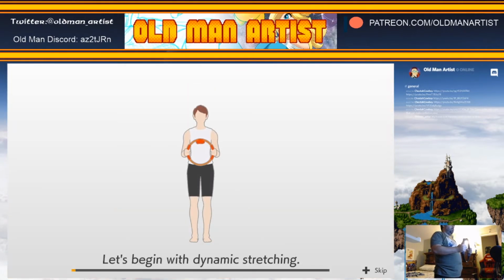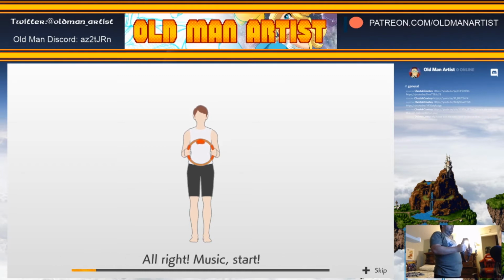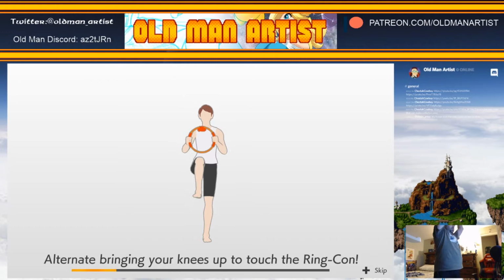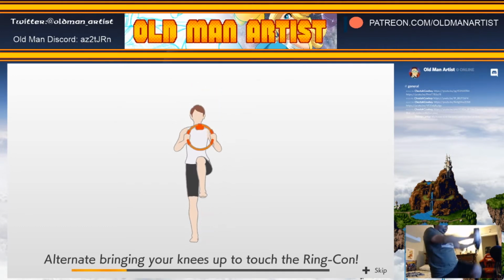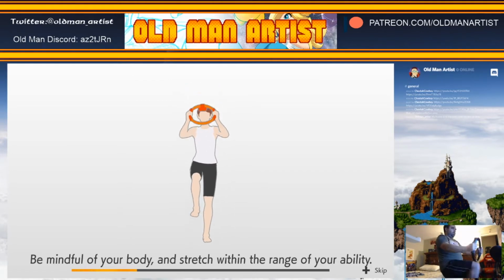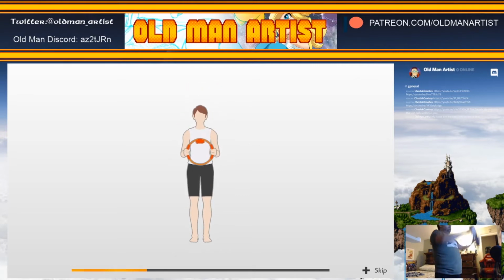Let's begin with dynamic stretching. Try to mirror Tip's movements without overextending yourself. All right, music start. Keep your posture straight. 3, 2, 1, go. Alternate bringing your knees up to touch the rincon. Be mindful of your body and stretch within the range of your ability. Last time. All right, good.